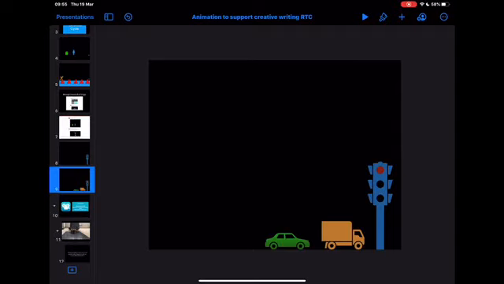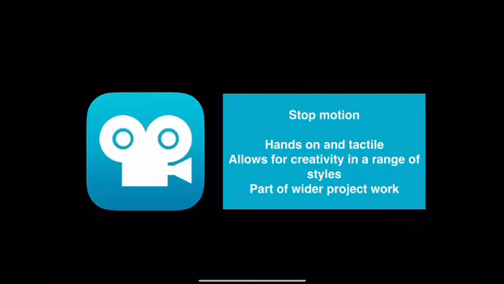So have a go, see what you can come up with, be really, really creative with that. Okay, next thing to look at then is stop motion. Now, stop motion is a really, really simple way to do some animation and bring things to life. There are lots of different apps that you can use to do this. Stop Motion is the app that I would use quite a lot, but I'm going to show you a really, really simple way that you can do this with the technology you've got in the house without even having to download any apps, not worrying about Wi-Fi, all of those things. We're just going to use the camera on the device.